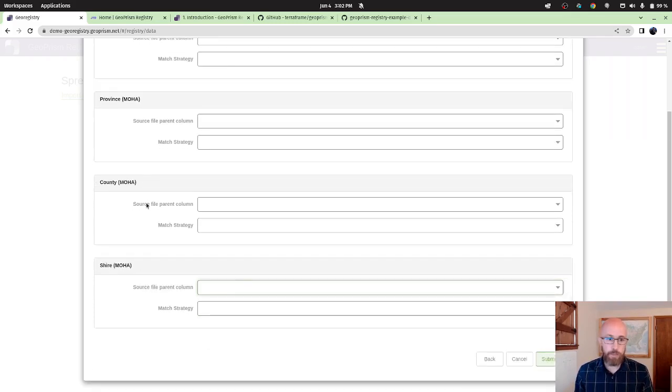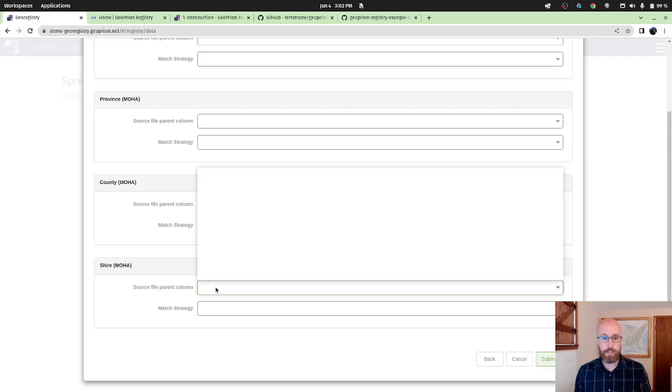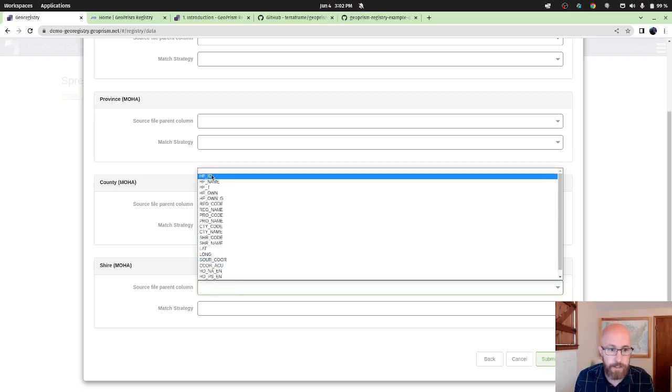In this case, we can just select the information for Shire, which is the direct parent of health facility, because we're going to have a one-to-one mapping between the data system and the data. It'll just save me a little bit of time to not fill this additional.